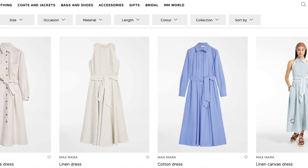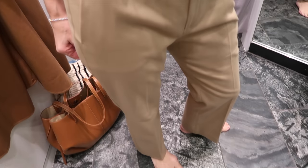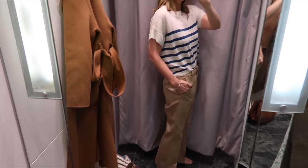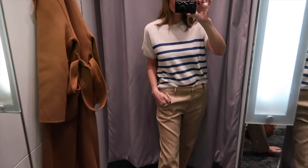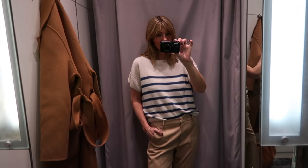Next I headed to Harvey Nichols — a treat for me whenever I'm in London or Leeds as I don't have one local to me. One brand I always associate with being incredibly chic and timeless would be Max Mara, and the slightly more affordable offshoot Weekend Max Mara. First up was a classic pair of trousers in a really soft shade of camel — I went true to size in a UK 10 and I love the fit; not skin tight, just comfortable, just my cup of tea. I then styled them with this lovely crew neck striped top made from a fine knitted linen yarn. It's a tiny bit see-through but you could easily add a cami underneath — it's such a breathable yarn and an original take on the classic Breton top.